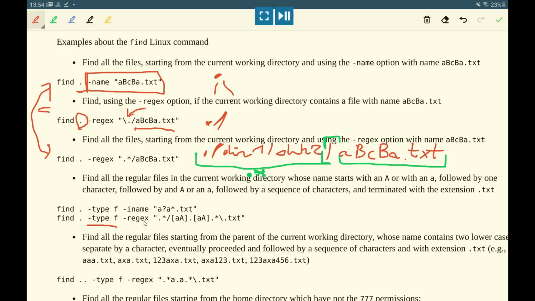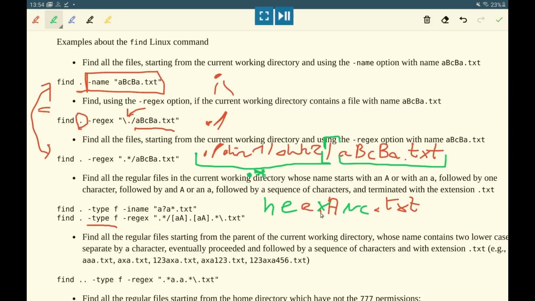So here we want to search a file that has two A, that can be small or big, separated by one character, and has the .txt extension. So we find, for instance, a random word.